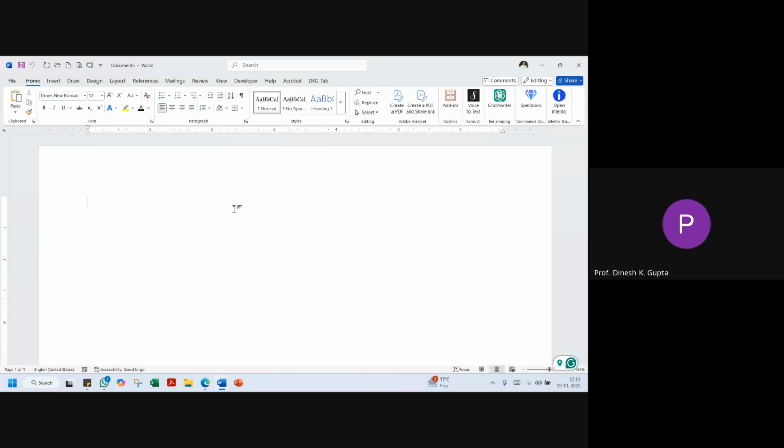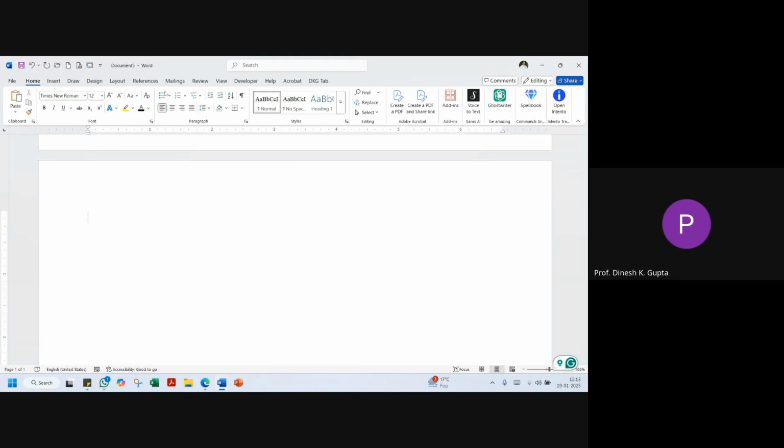Multi-level listing means when we are writing a thesis, we want to give the name of the chapter, chapter 1, chapter 2, chapter 3, and for headings within the chapter we want 1.1, 1.2, 1.3, and if we have subheadings, 1.1.1, 1.1.2 like this. So how to do that, I'll just show you.